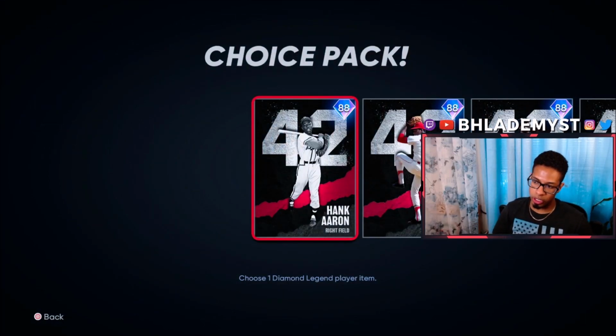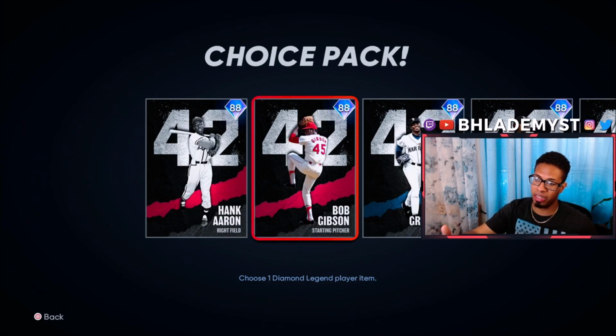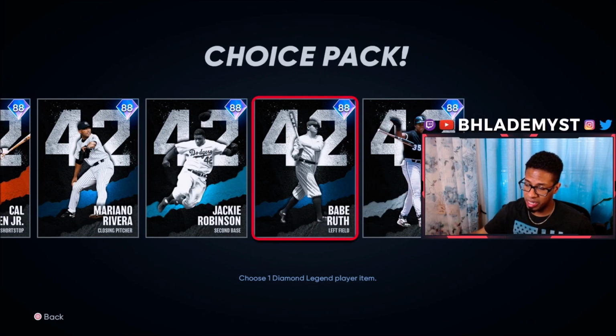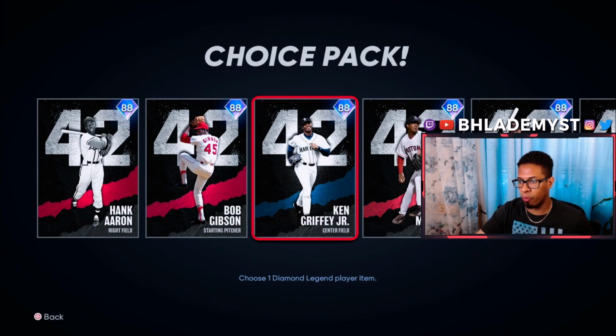This 42 choice pack, this is the reason I told you all, hey, if you want that 99 Jackie Robinson, don't go around spending 200K. Don't go around spending this, that, and the third like I did, but I planned on doing a Jackie Robinson debut. It is not worth it. They're going to keep adding these 42 choice packs to the inning programs. They're going to start adding these 42 choice packs to the conquest maps, and then you're going to be able to get Jackie Robinson 99 overall just naturally and organically, basically for free, instead of wasting any stubs.